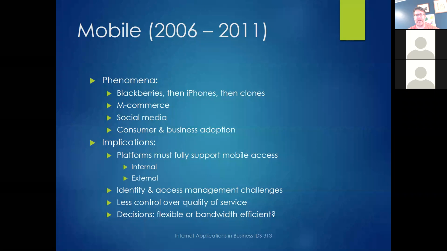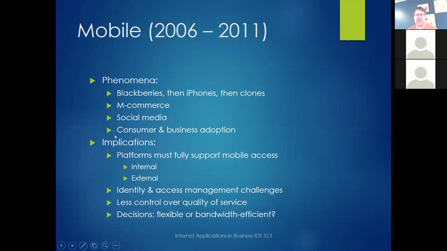Other things: social media. Social media was huge for mobile devices, right? In many ways, it was the thing that justified having a smartphone as opposed to an ordinary phone. And the great thing about apps like Facebook, or other stuff like Angry Birds, was that it gave you something to do if you had 5 or 10 minutes while you were standing around waiting for something to happen, right? If you're waiting for a bus or waiting for an elevator, they were great apps for that sort of short attention span window. Last, consumer and business adoption, right?